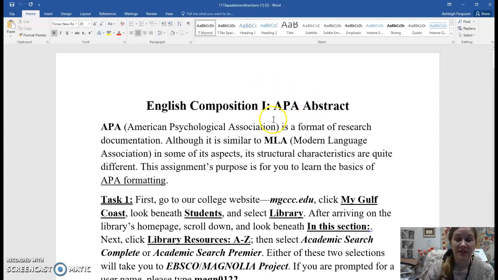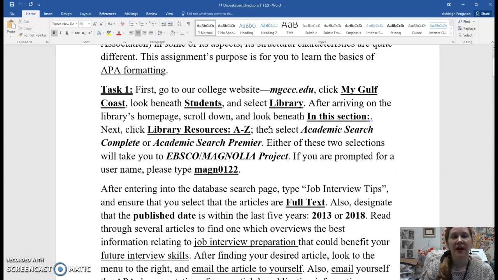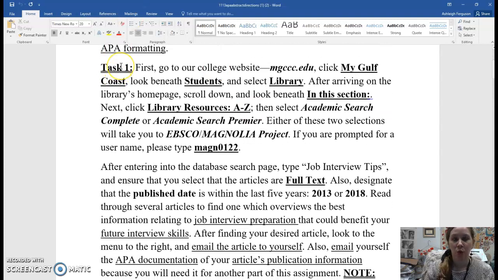Now, okay, to complete the assignment, you're first going to have to do some research, which I know most of you, when you hear research, you're like, gag, okay, but this should not be that difficult. I tried to make it as easy as possible for you. So first, follow the instructions listed in task 1, and I'm actually going to show you how to do it real quick. You have the handout in front of you, hopefully.